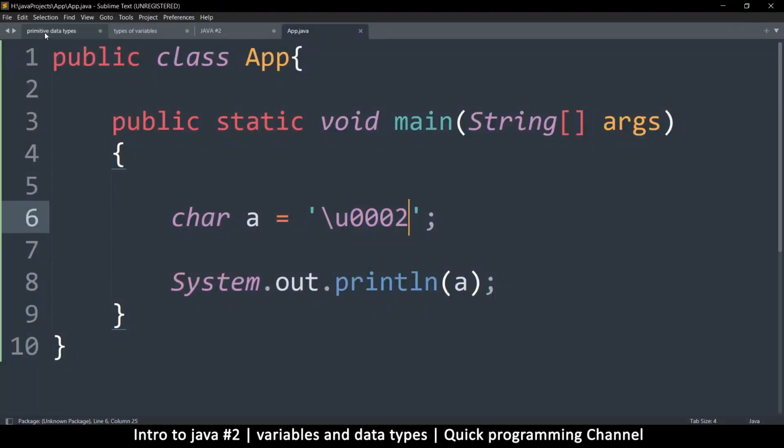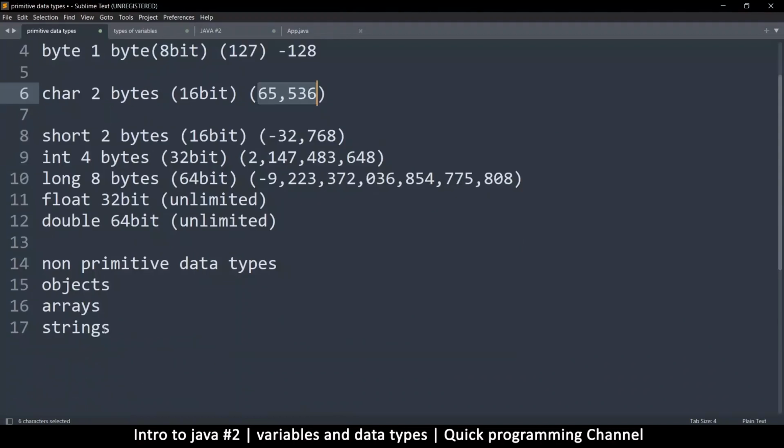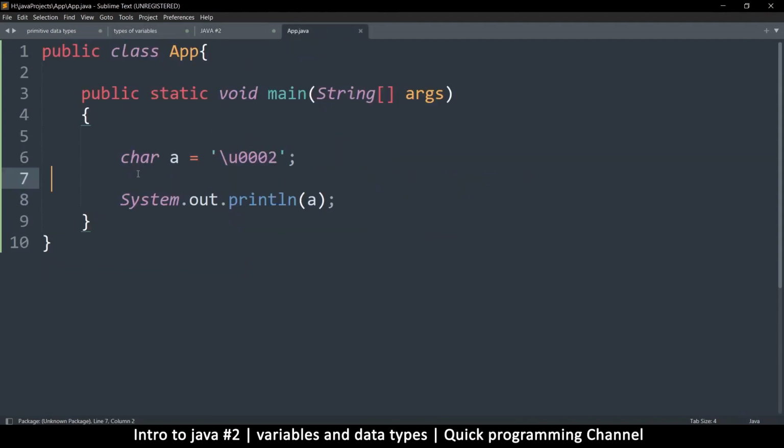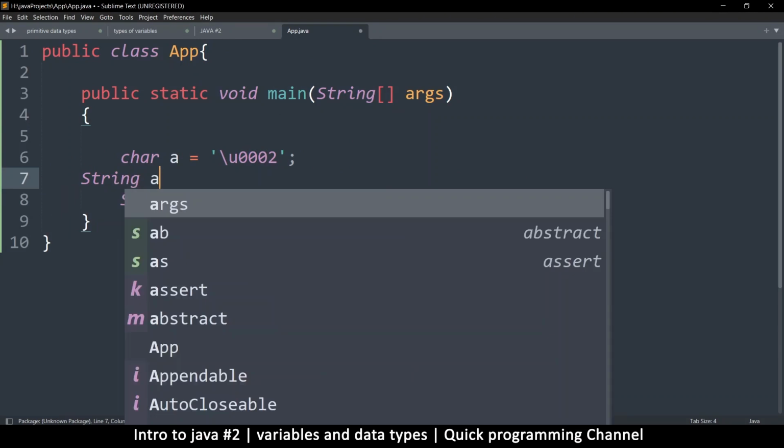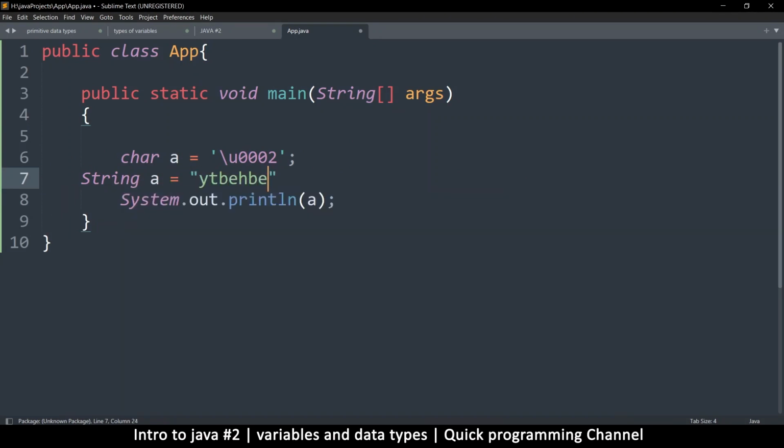Okay, so that's how these data types work. The others are not primitive data types, and the reason they are non-primitive is because they are created from the foundation of these. For example, a string is just a list of characters. So if you get 10 characters and put them together, that becomes a string. So what the Java creators did is they created an object that handles that kind of thing. So every time you say something like what I had done in the beginning, where I say string A is equal to, like this, what it actually does is it grabs each character like this and stores them in an array of chars, and then it's called a string.